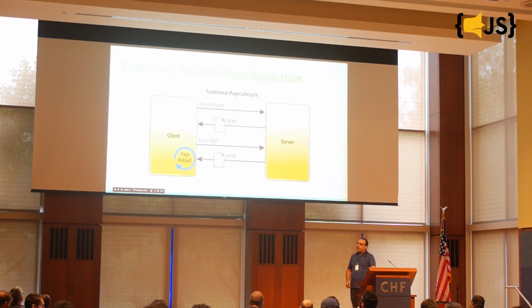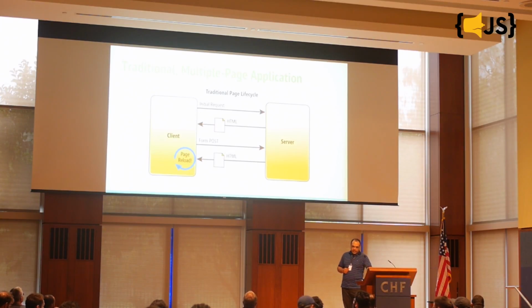So a single-page application is fundamentally different from a traditional multi-page website. A traditional website is essentially a collection of static HTML pages and web forms. When a user visits a traditional website the very first time, the browser sends an HTTP GET request to the web server. The web server receives the request and responds with HTML sent back to the client or the browser.